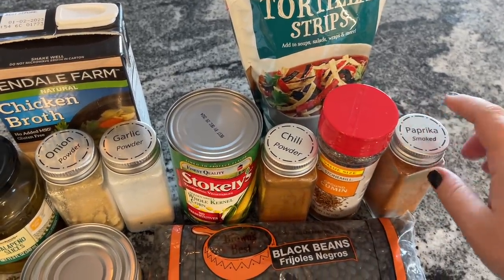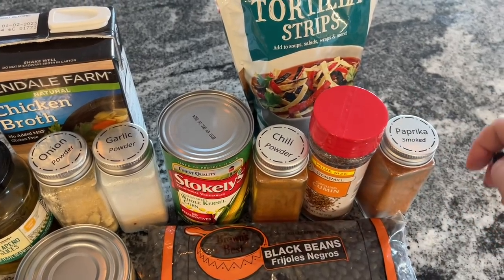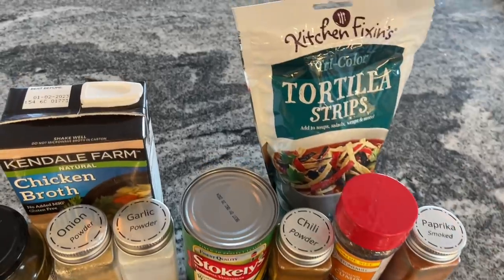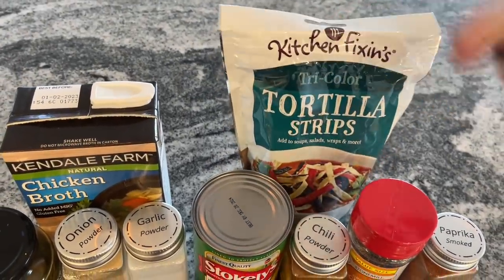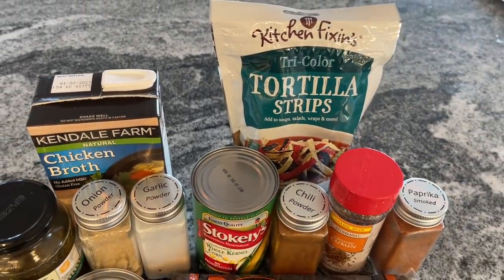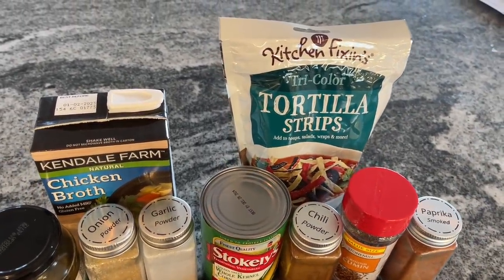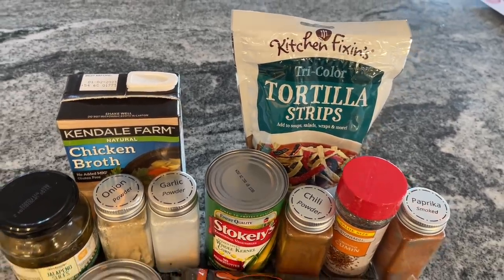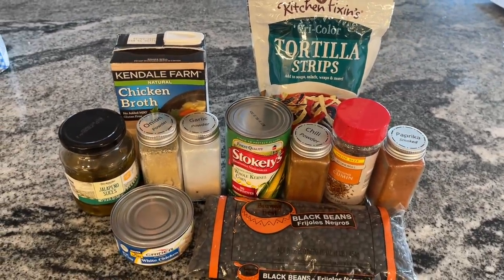I'm going to use chili powder and cumin and smoked paprika. And you know what, if you don't have smoked paprika, I'm sure it would still be delicious. And then I love these tortilla strips, and these are from the Dollar Tree, which is now $1.25. I still think they're a deal. They're a really nice package of them, and they're so fun for making a meal like this.